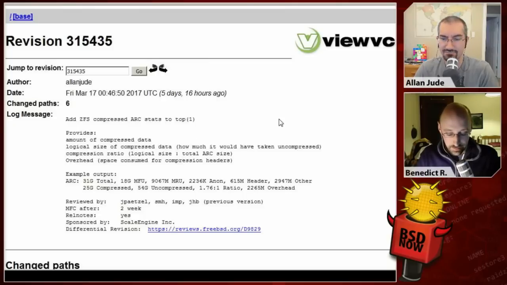So the next story, I guess this is mine, kind of. Last week I added a new feature to the top command on FreeBSD. FreeBSD recently inherited from OpenZFS support for compressed ARC. The ARC is the file system cache in ZFS. Now with this new feature, when a file is compressed on disk, because you have compress equals on or compress equals LZ4, it takes up less space on disk. Before, it would be decompressed and then stored in the cache and sent to the user when they tried to use it. Now, the cache will actually store the compressed version rather than the uncompressed version.